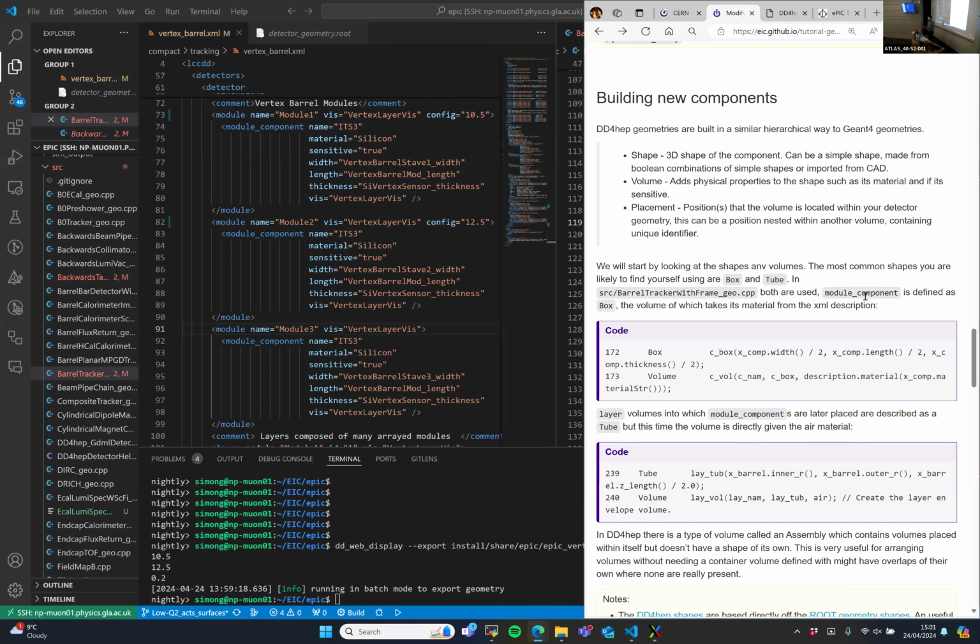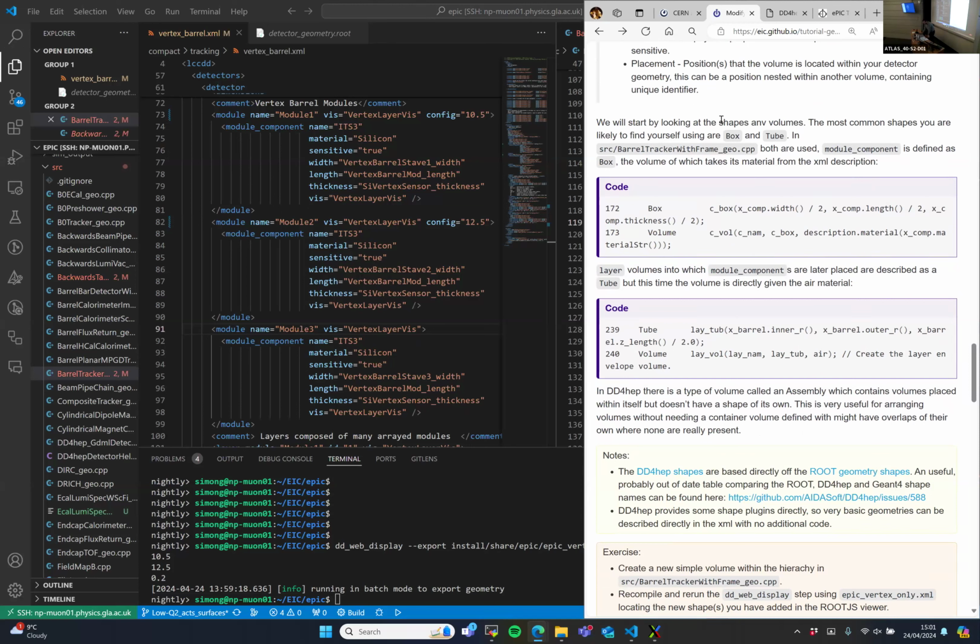This volume is then placed somewhere in the geometry, either inside the whole detector volume or within a sub-detector volume. So you can nest volumes inside each other by placing them in there. Let's start by looking at the shapes and volumes.